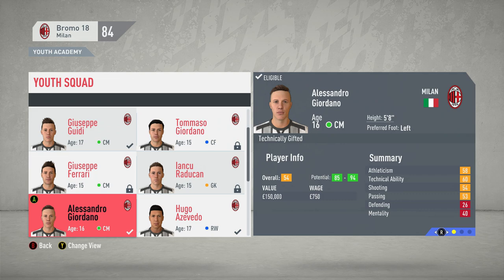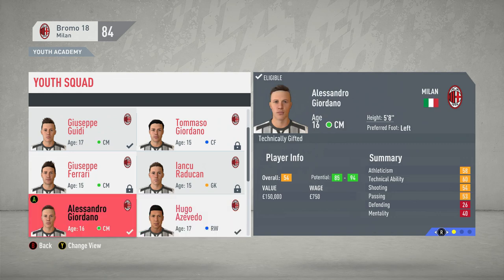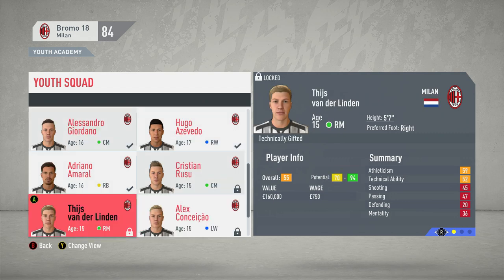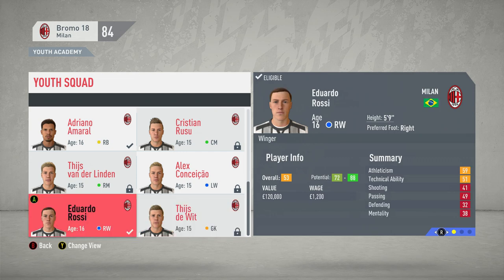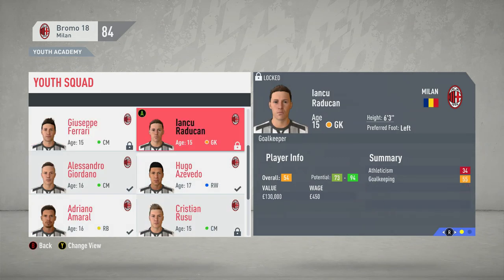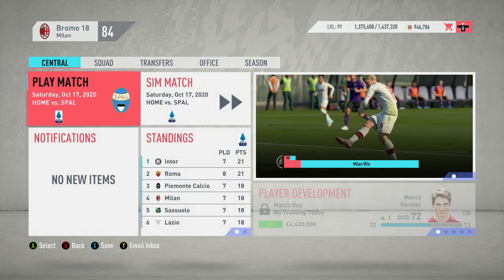This guy, Alessandro Giordano, he's very, very close to getting a promotion, actually, because if we raise his minimum potential just a little bit, then we can definitely take a chance on him. Same here, Adriano Amaral. Bit small, though, so we'll see how that one goes. But elsewhere, like I say, lots of players really pushing, knocking at the door, so we can keep an eye on that.